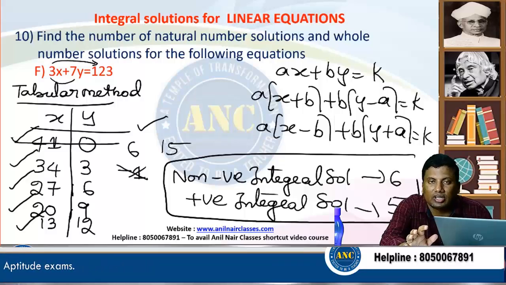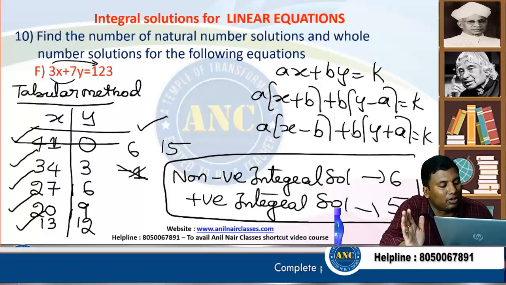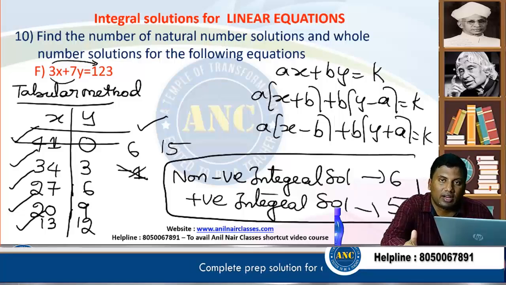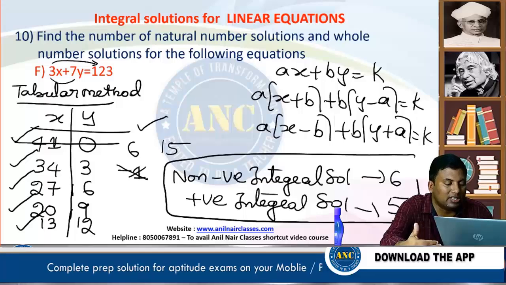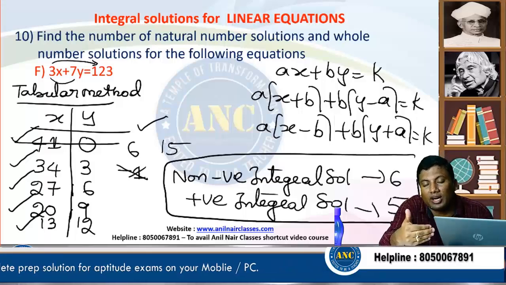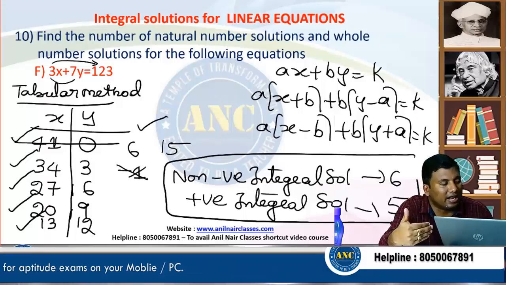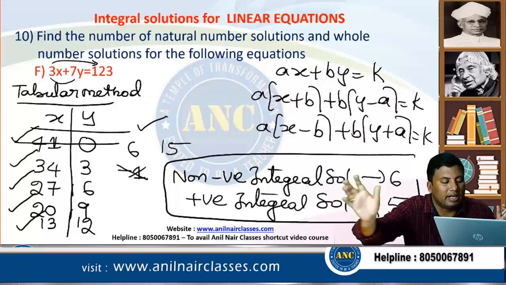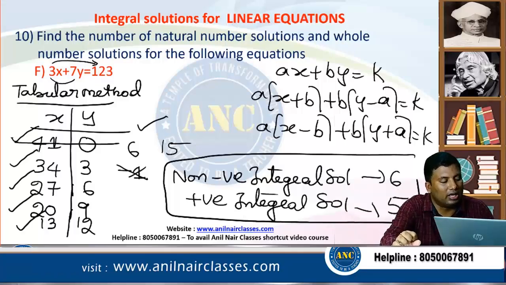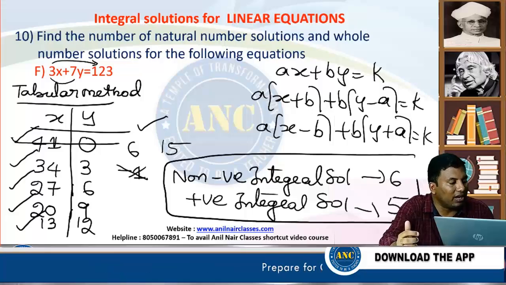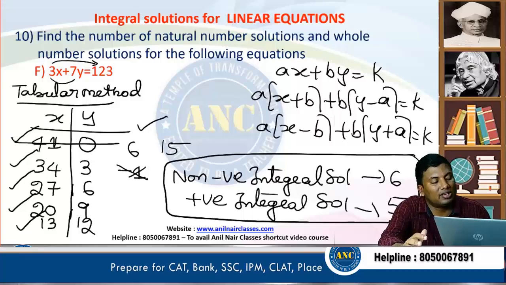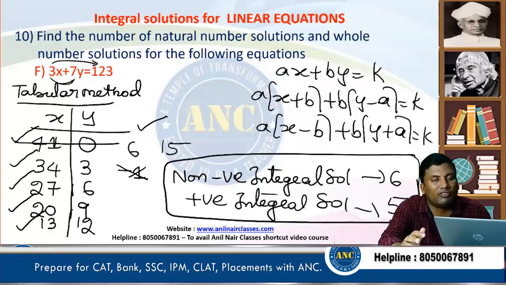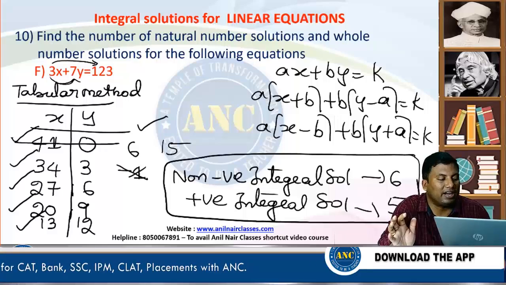Start with the coefficient which is not a factor, put y value 0, x is 41, decrease by 7, again and again, until upon still decreasing I will get a negative value. That gives 1, 2, 3, 4, 5, 6 values, where only one value has y equal to 0. So the difference is 1. Why will the difference be 1? Because only one of the coefficients is a factor of the right hand side.